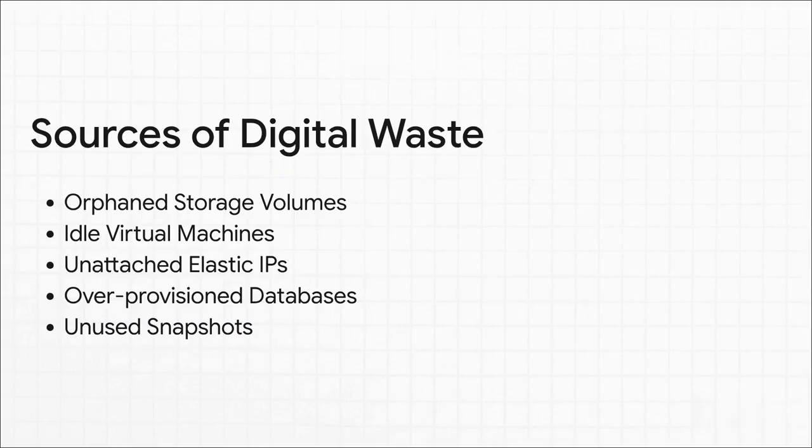Come on, I bet this list looks pretty familiar to just about everyone. These are the usual suspects, right? Orphan storage, idle test servers from 6 months ago, over-provisioned databases. This isn't a one-and-done fix. This requires making regular automated cleanup a habit to keep your environment lean and mean.